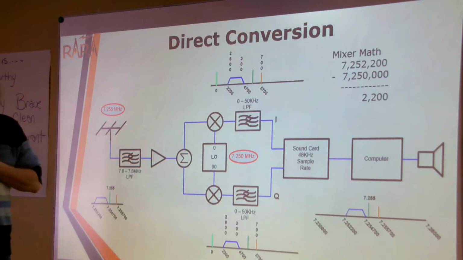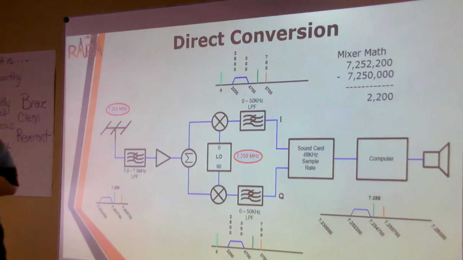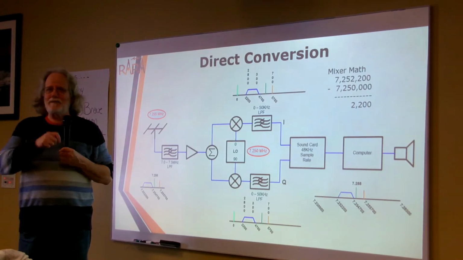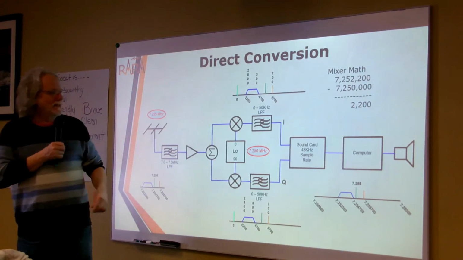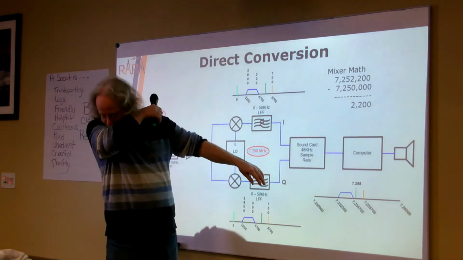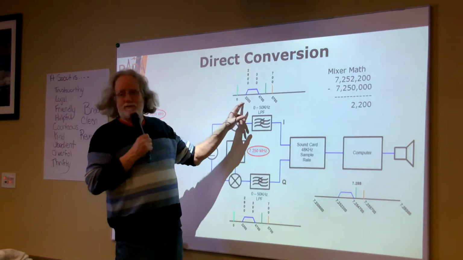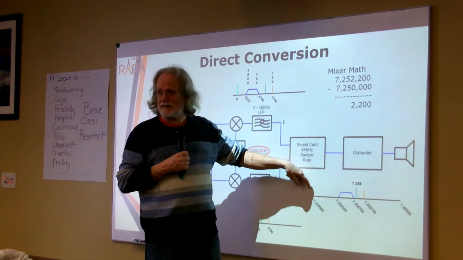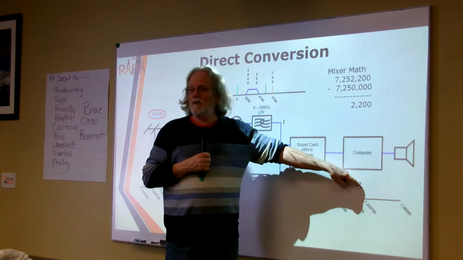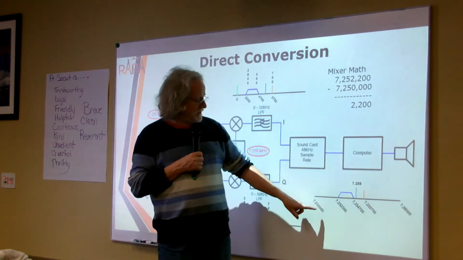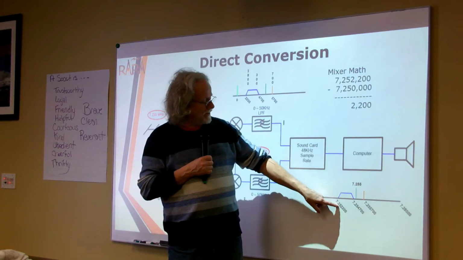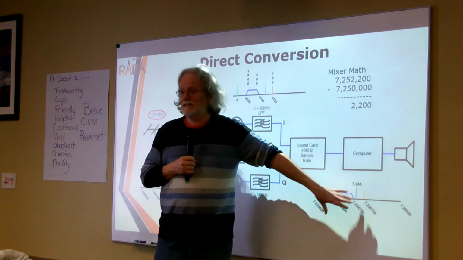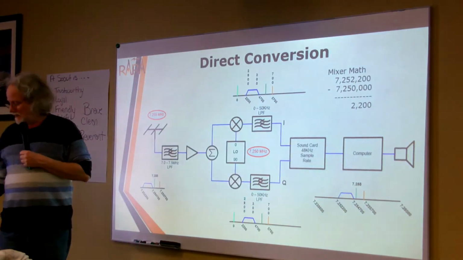So, on the waterfall display, I don't know if these are shut off, but everybody know what a waterfall display is? Okay, well, remind me, I actually have a picture and we can talk about it later. But on the waterfall display, even though we're working between 0 and 24 kilohertz, it gets displayed on the waterfall display relative to the frequencies we're trying to receive. So we see 7.252, 254, 257, so it's still there. It's in the display. So you still got the problem of how do I get rid of that?